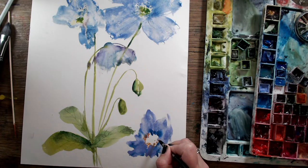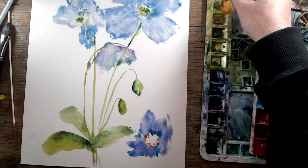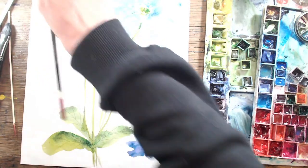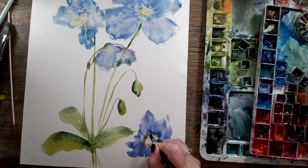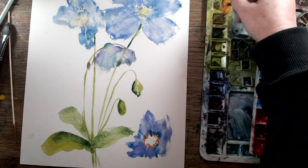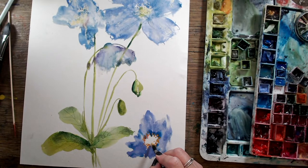I love the orange. The blue and orange is just really nice, isn't it? So this is what I'm sticking in now. I'm not sure if this is going to be dry enough for me to remove the... I might cheat a bit and try my dryer, but then the masking fluid will stick like anything, which isn't a good look really.